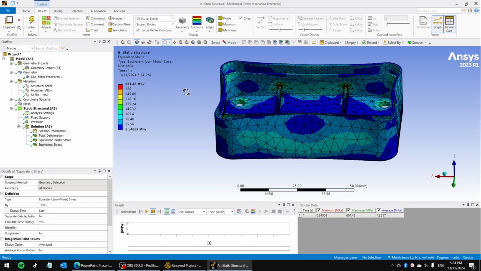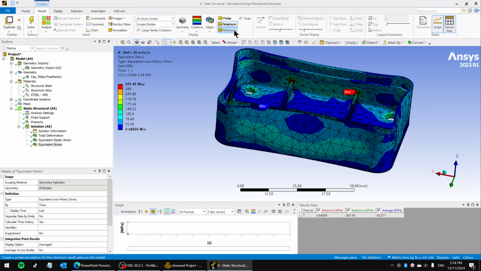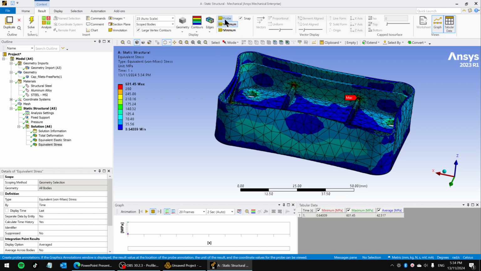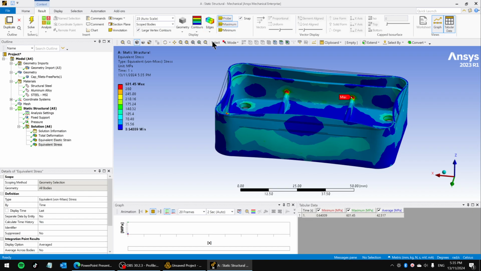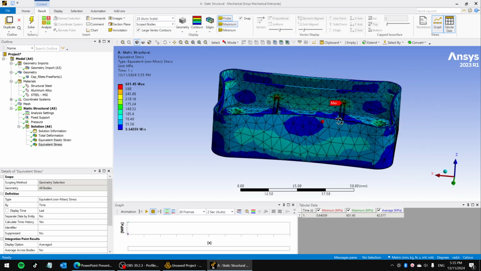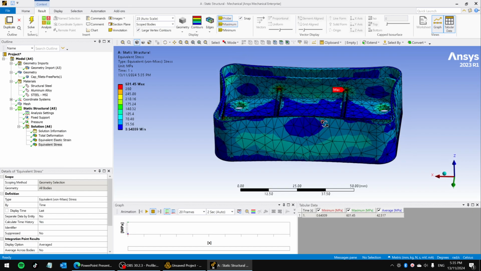So what else can we do now? How do we determine the location of the highest maximum stress? You can click here, maximum. It will jot down maximum, minimum, close to 0. Or you can click on probe to determine stresses on certain areas of interest. The contour you can change to smooth, maybe not so good. Contour bands are good. Edges, we want to show the elements or wireframe or show undeformed model. So many things you can do. Show undeformed model, no wireframe, show elements. Normally you have to show the elements. What is the mesh density that you're using? And then what else can we do here?